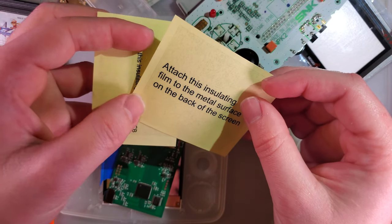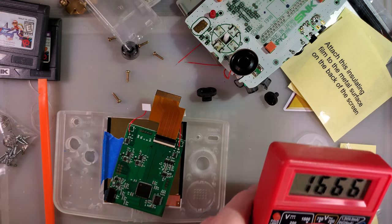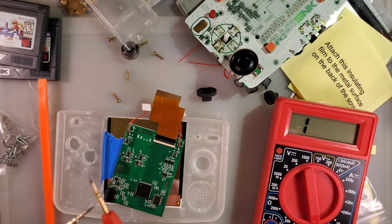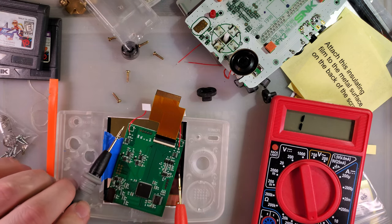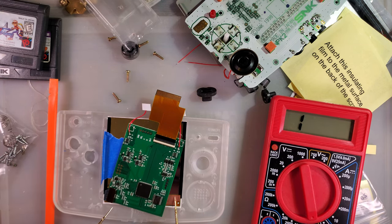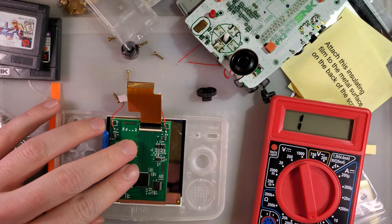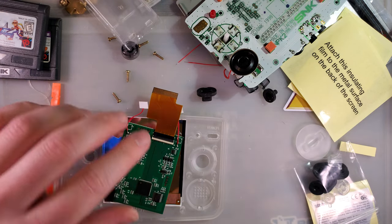Attach this insulating film to the metal surface on the back of the screen. I really don't think this is metal. Or, I mean, I know it's not, but I really don't think it's conductive. Alright, conductive. If this wasn't tied in a knot, there we go. It's not conductive. This copper part is, but this isn't. No, but I suppose that does overlap with the PCB. Okay.